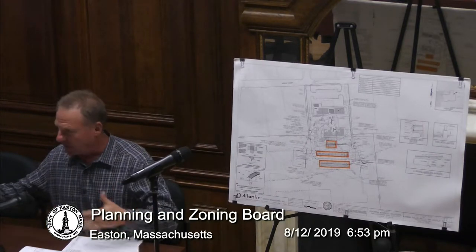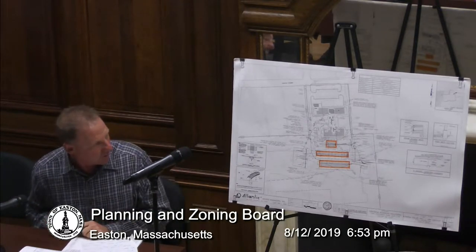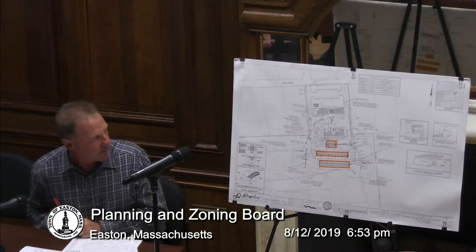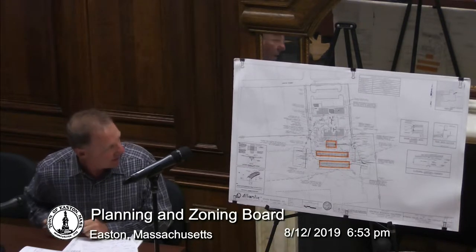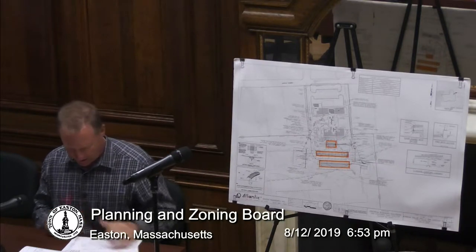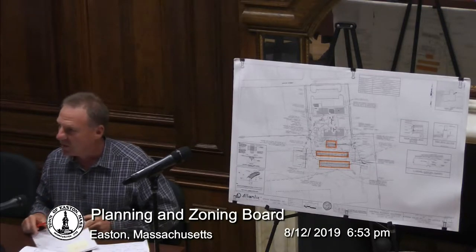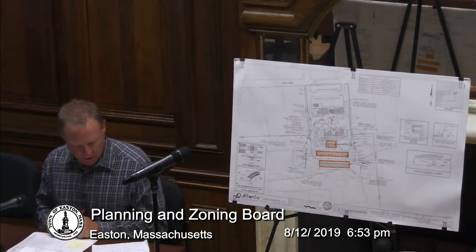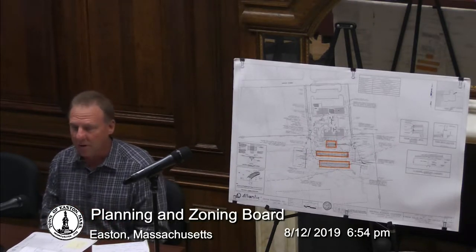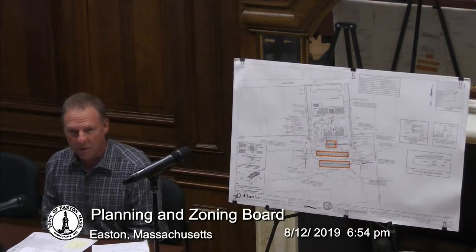Instead of having a drip off the edges, we had proposed a gutter system and downspout system. We showed locations of where those will be on the plans, labeled that up. We also labeled the abutters on the drawing to the north that were missing on the original submittal, and the aquifer protection district boundary line was added to the drawings also. That really was the extent of the changes that I believe you were looking for, and I believe we've shown them adequately, and we'll open it up to any other questions from anybody.